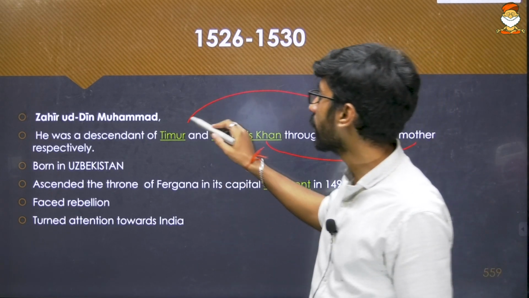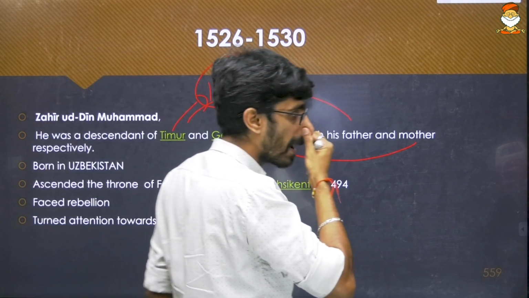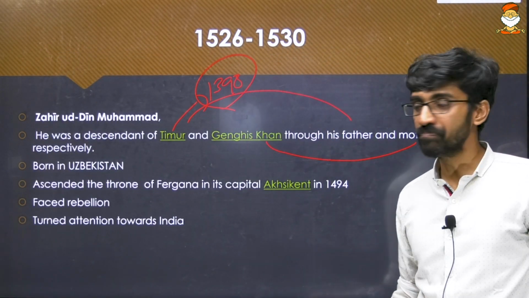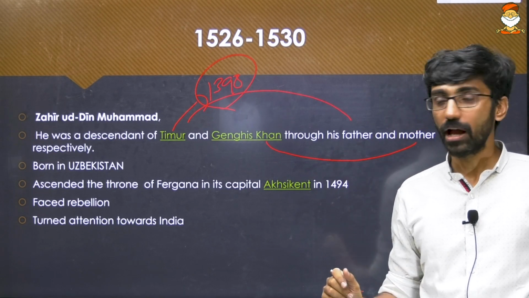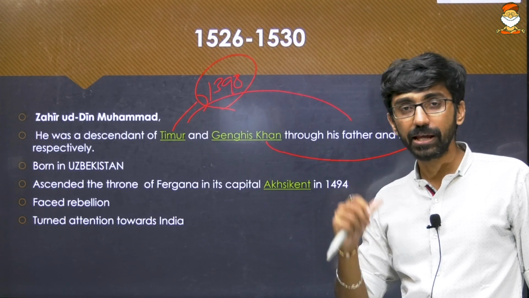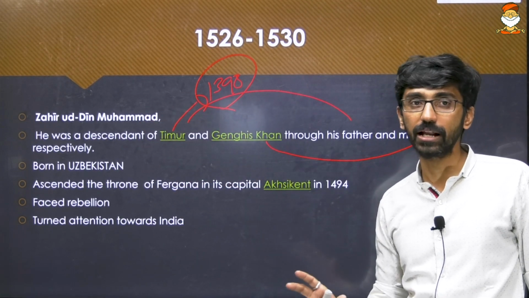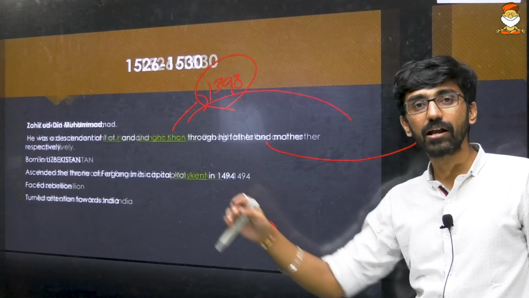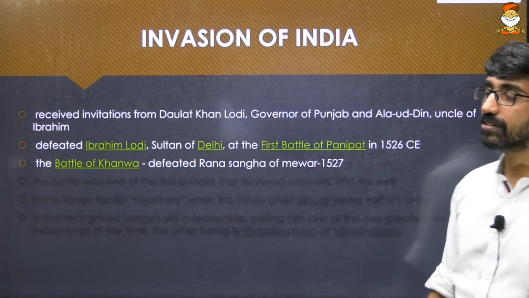Timur had come to India in 1398. He ransacked the Tughlaq dynasty, and that led to the establishment of the Sayyid dynasty around the end of the 14th century and the beginning of the 15th century. Now Babur reclaimed the area of India, because he felt that Timur had come to India and occupied it, particularly Delhi. So that is the reason he came towards India, and also because he was facing a lot of rebellion over there. The invasion of India, of course, happened in 1526.